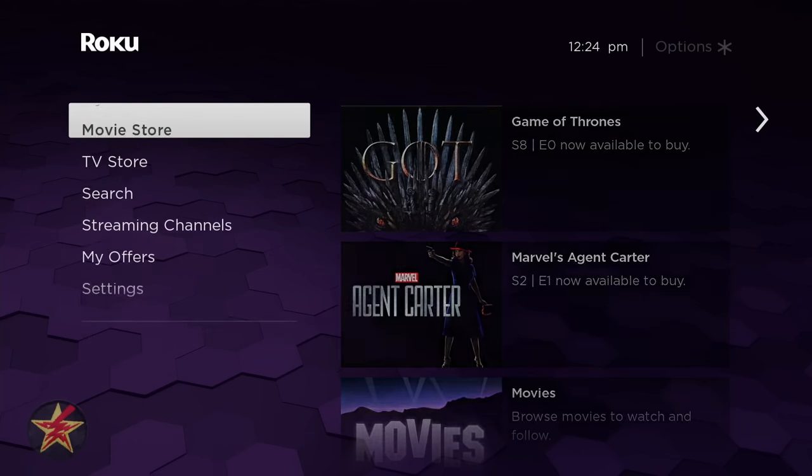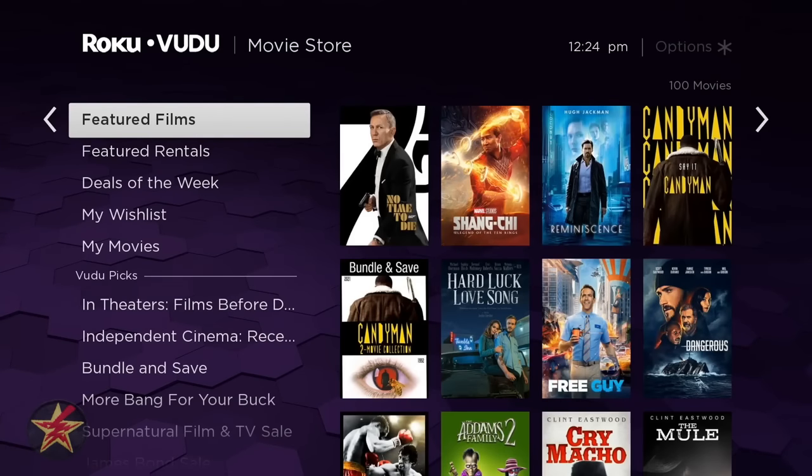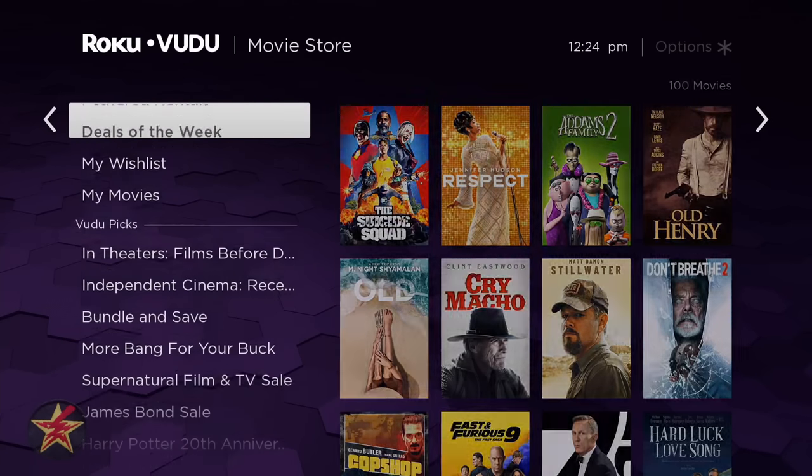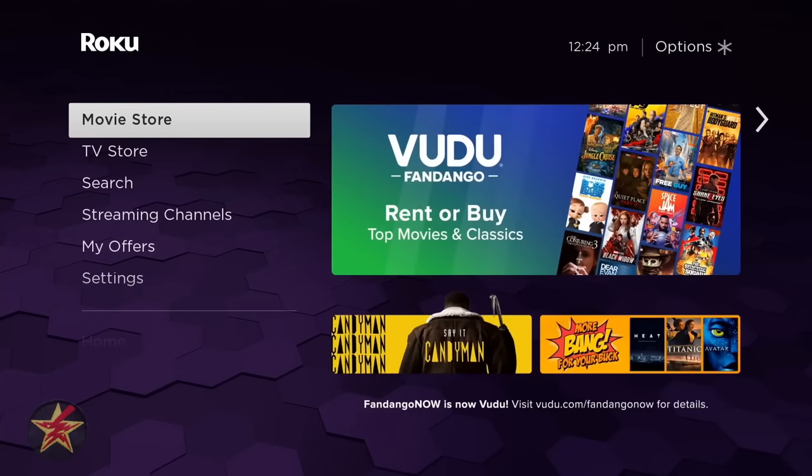Back on the left-hand side, we have our Movie Store. This is powered by Vudu, and here you can see, coming over, it will allow us to see featured films, featured rentals, deals of the week. Really, what this is, it's just a way to rent movies or TV shows through Vudu through your Roku device, which is also why when you set up your Roku account, they ask you for a credit card. It's because if you do these inline transactions, they have to have a way to bill you.